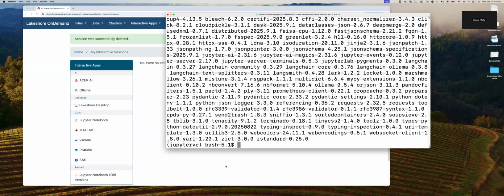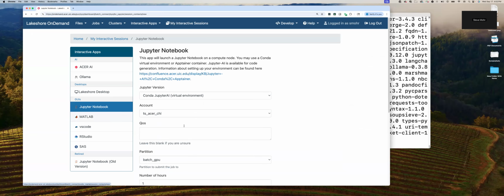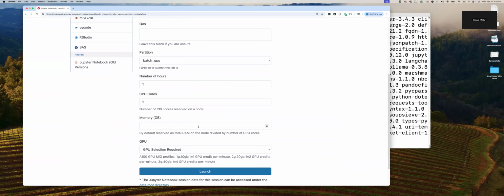Now that our package is installed, we can go back to Jupyter Notebook, launch with our virtual environment in Jupyter-AI, and use the magic commands.